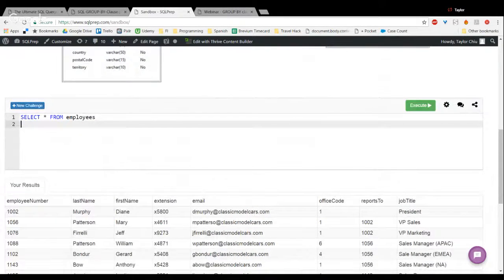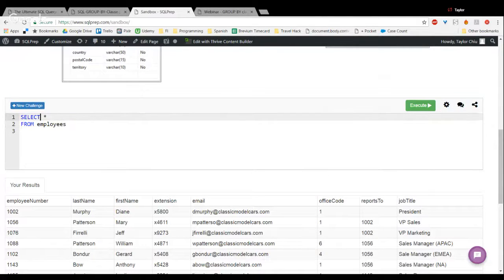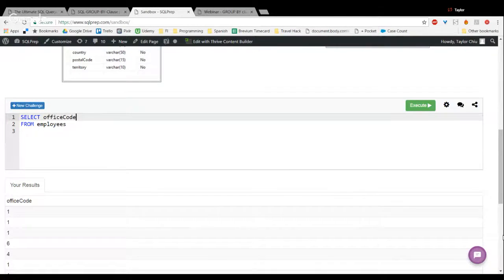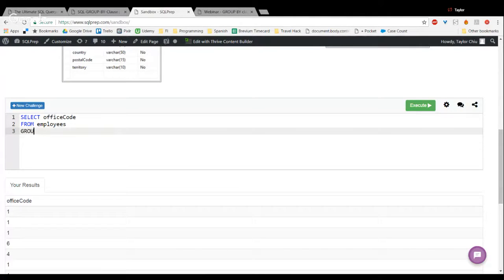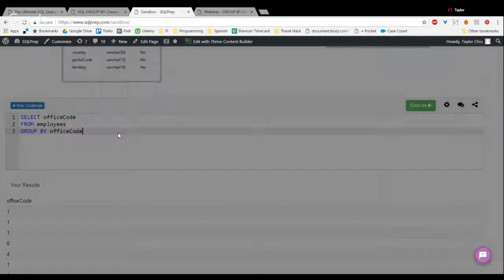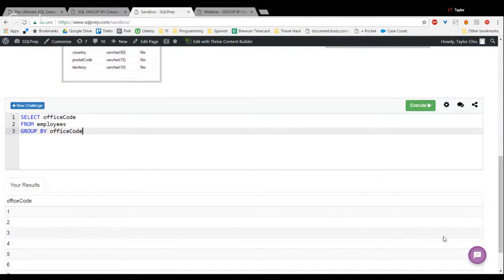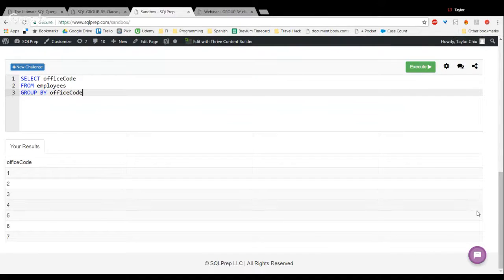Okay, so if we do a group by clause on top of this here, we'll need to change something a little bit here to make it work out. So let's just do office code. And we see now the office code for each of the employees, right? And so there's multiple for each office, usually. And so if we group by office code now, we run it, now we're just getting one row back for each different office code. Okay, so even though there's like 3 rows that are associated with this office code of 1, we're actually only seeing it once. So that's what the group by clause does.